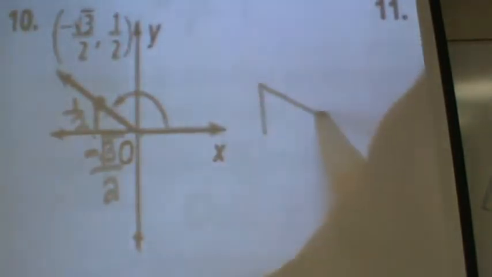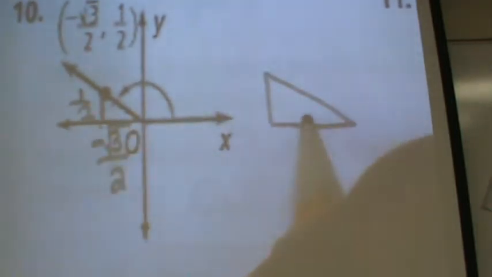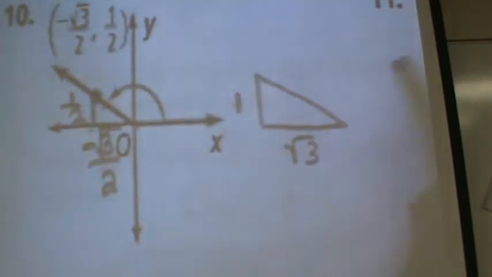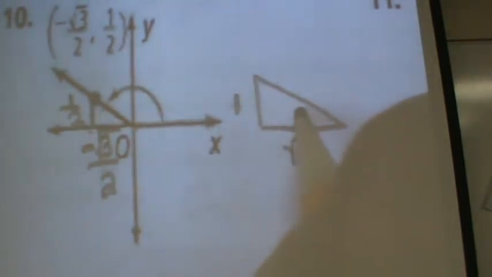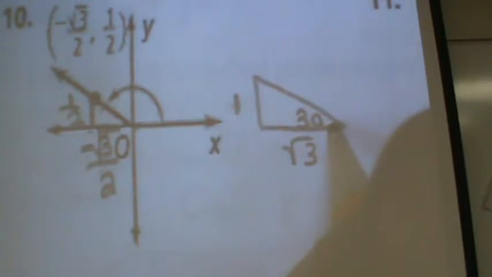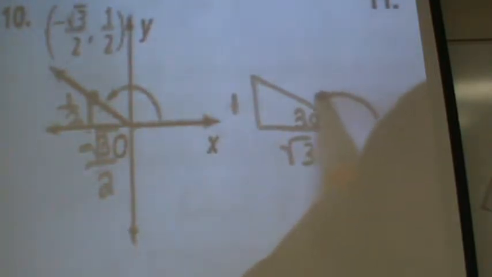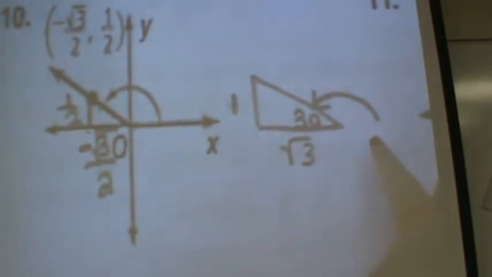And this is 1/2. If you multiply these sides by 2, what triangle is this? I'm drawing this triangle right here. This would be root 3, and this would be 1. So what angle is this right here then? That's the 30. So what angle is this then from here to here? 60? No. From here to here, it's 150. This is 30, so it's 150, good. Nick, explain.